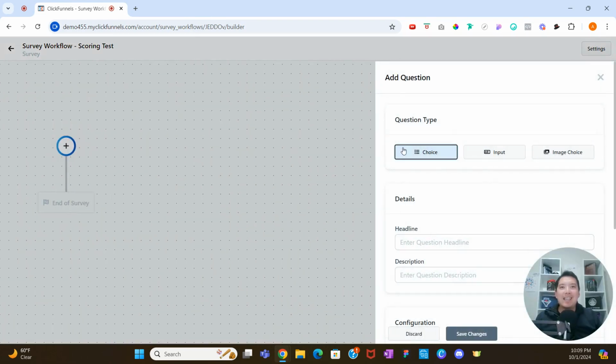And just to take a step back and explain scoring. Basically, you could give someone a list of questions, and based off of the answers they pick, you could have a numerical value associated with each one. So after they go through the quiz, they'll have a score at the end, and then based off of the score, you could direct them to maybe a different funnel or a different offer, and that way they could get what they need and have it be more of a tailored experience to the customer.